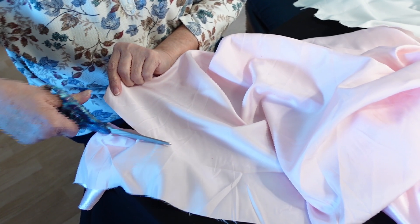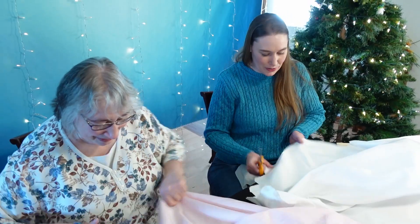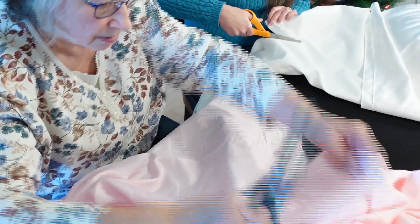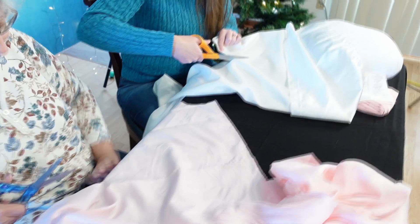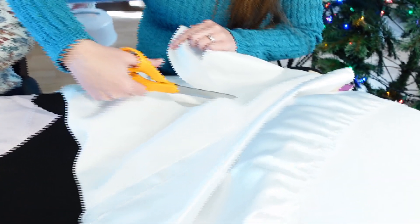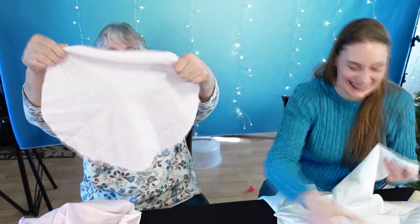There's a big distance between these two dots because I wasn't in charge of the ruler on this one. It's alright, it'll get sewn over — this is the part that falls under, it'll all go inside. Just a mini panic attack cutting through. When we do this again, we will fold the material — maybe quarter it even — and draw the dots on. You can clearly tell we're not math geniuses. Ta-da! That doesn't look too bad.